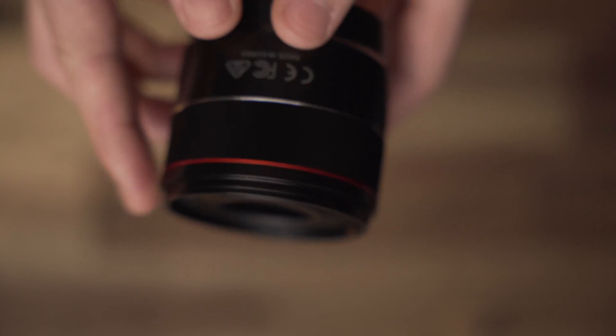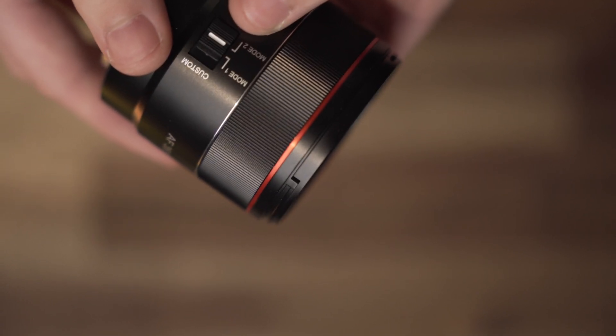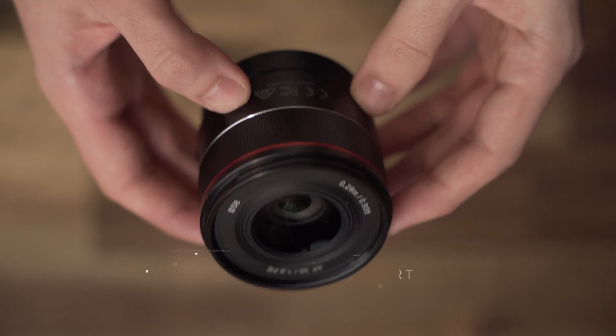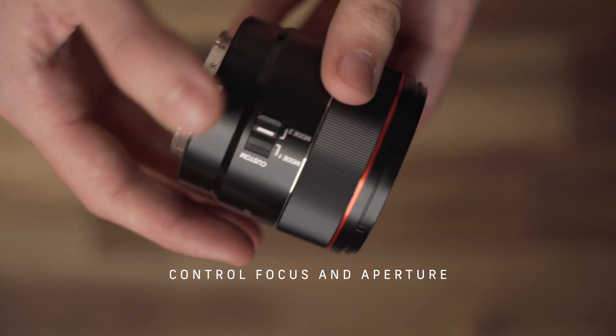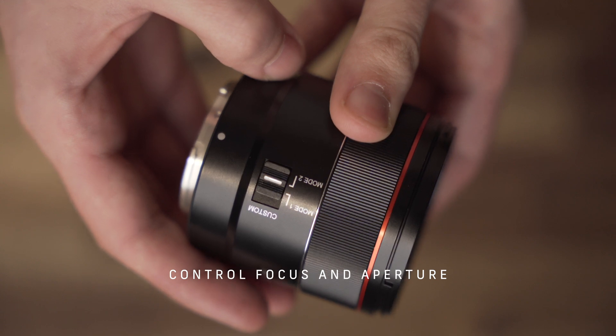This lens is made from plastic with a nice orange ring that looks good on Sony cameras. It is very lightweight and portable. It doesn't have a high-end feeling to it, but for that price this is completely okay. One of the reasons I bought this lens is the switch between focus and aperture control. Every time you use aperture priority this comes extremely handy because you get fast aperture control with a ring — usually this can be seen only in high-end, very expensive Sony lenses.